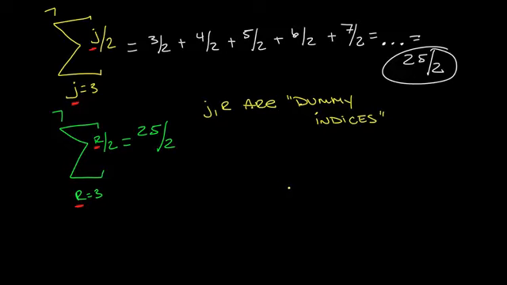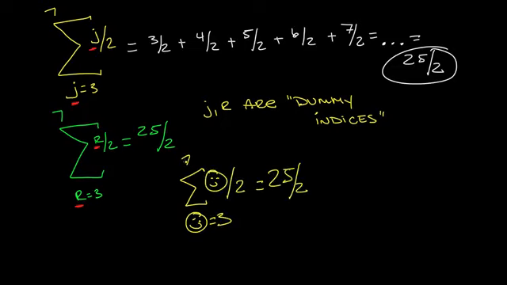They say start at something equals 3, increment that something up to 7, do the following to something. To really drive that point home, note that the sum from smiley face equals 3 to 7 of smiley face over 2. What do you think that is? Well, it's just 25 halves too. There's nothing special about it.